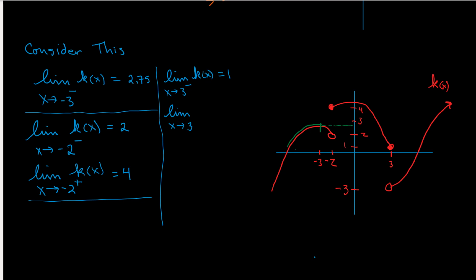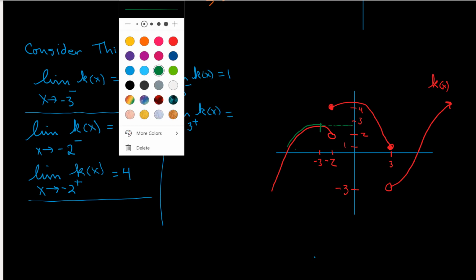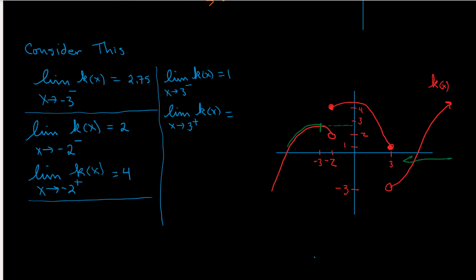x equaling 3 from the right-hand side of this same function, what's going to happen is we're coming towards 3, but this time from the right-hand side. If we're approaching from the right-hand side, we're no longer on the center piece of the graph, but on the rightmost section, which means we're going to be coming down this slide here, and we're headed toward this point. Now, a lot of times folks will say, well, wait a minute, we can't get to that point. It's an open or hollow dot. And you're absolutely right. We can't get to that point.